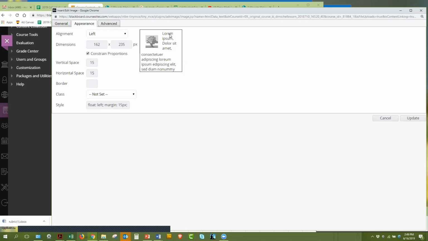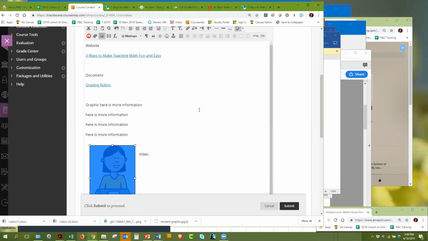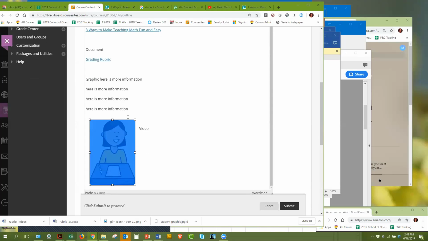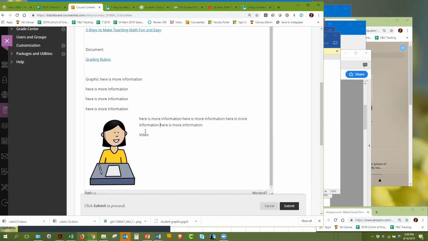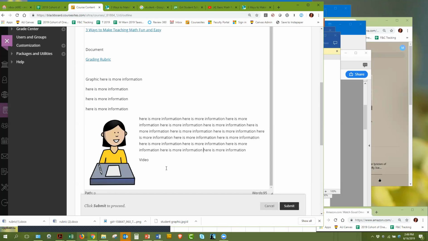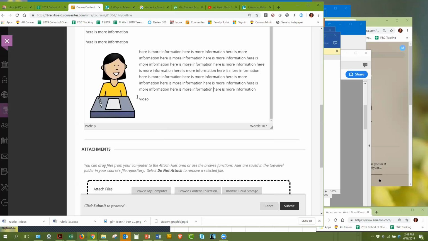So here I've selected left justify with 15 pixels of vertical space and 15 pixels of horizontal space, and now I say update and say okay, and now I can actually wrap text around my image. You see? So now it looks a little bit more sophisticated and isn't wasting blank space. Okay, so there's the image insertion.